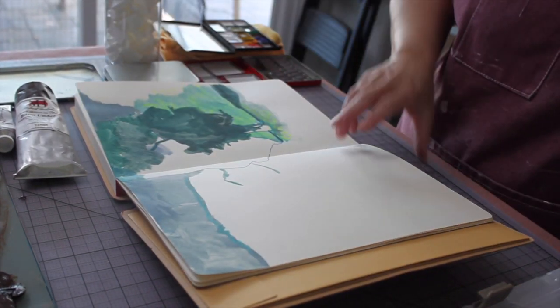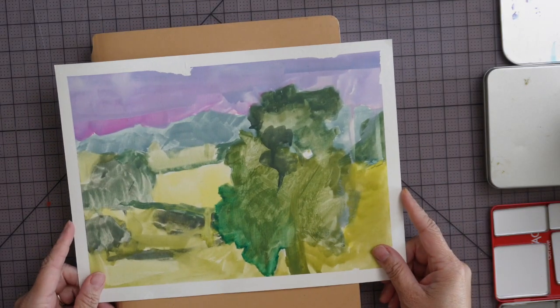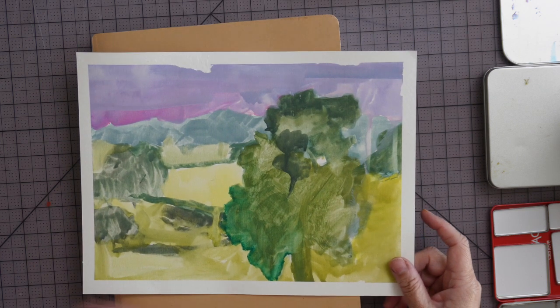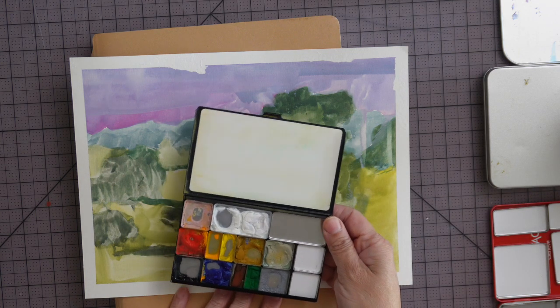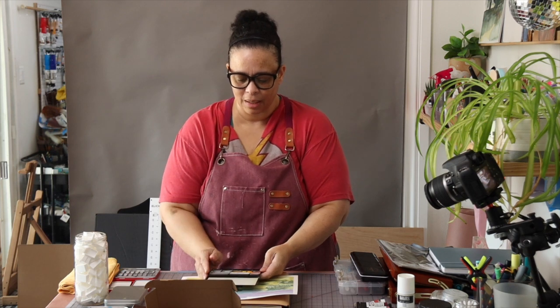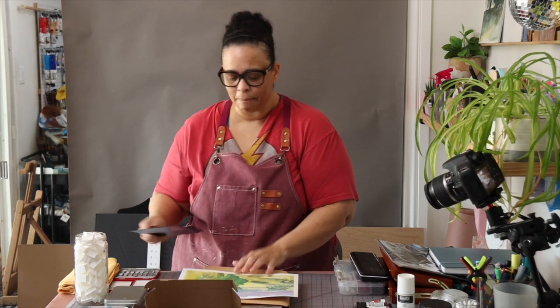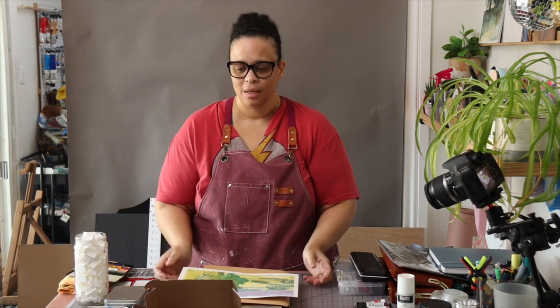And after this one, I did this as a finisher to the day. And it's not bad. There's nothing bad about it. I have this feeling though, I just need more out of it. A couple of problems happened using this palette. I kind of needed more mixing space. My colors got muddy and I didn't feel like I could get something more precise. Plus my hands got really, really cold.